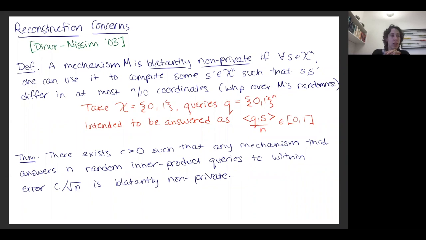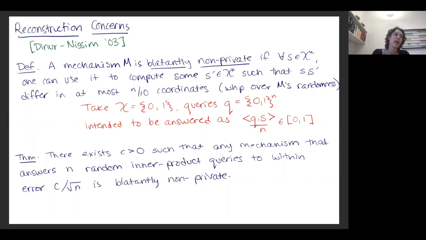This already starts to give us some sense that there are going to be some fundamental trade-offs between privacy and accuracy. We're not going to be able to answer all queries about a data set, or as many queries as we might like, up to arbitrary accuracy. There's going to be some tension or trade-off there. As we get more accuracy, that's going to affect privacy guarantees, or you can think of it as affecting the number of queries that we'll potentially be able to answer. And you can see this root n is going to be something that recurs as a theme as we go on. But intuitively, it seems there's some limit in terms of the number of queries that we can answer.